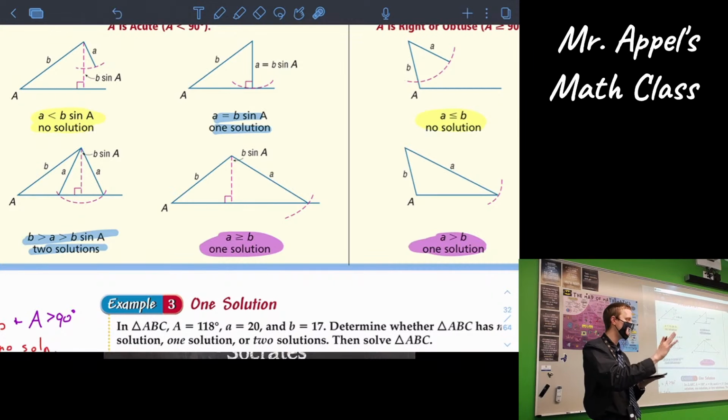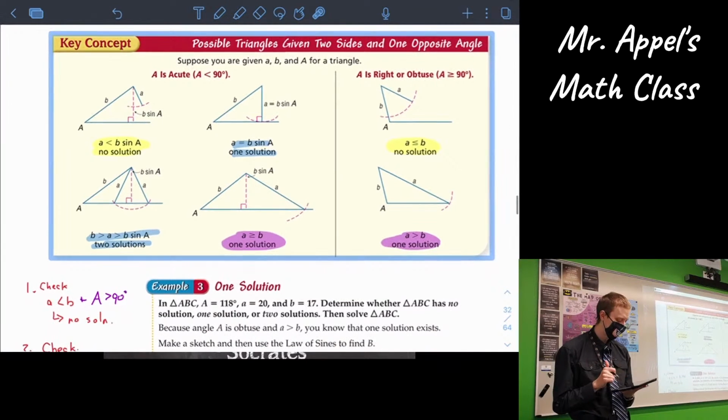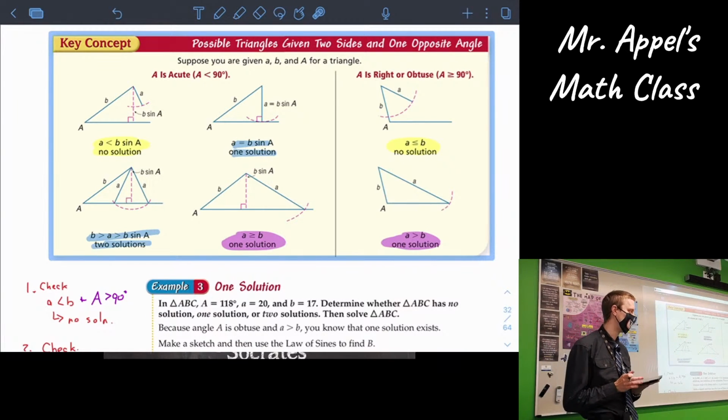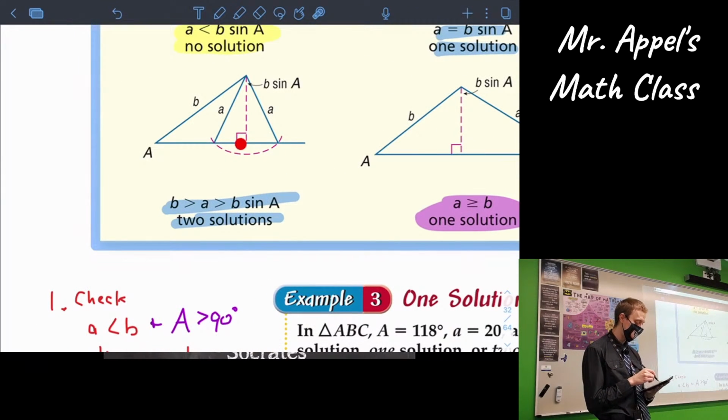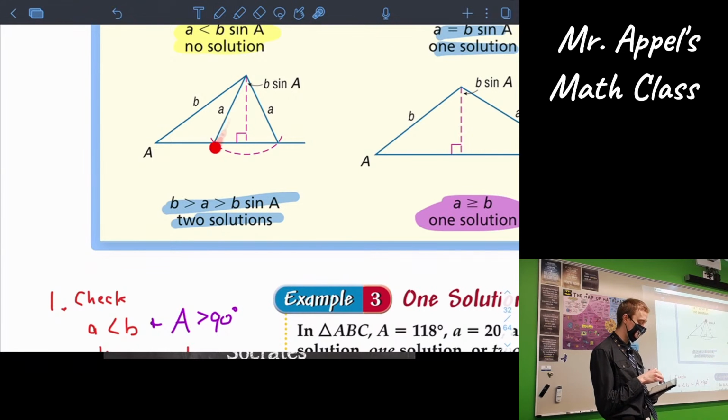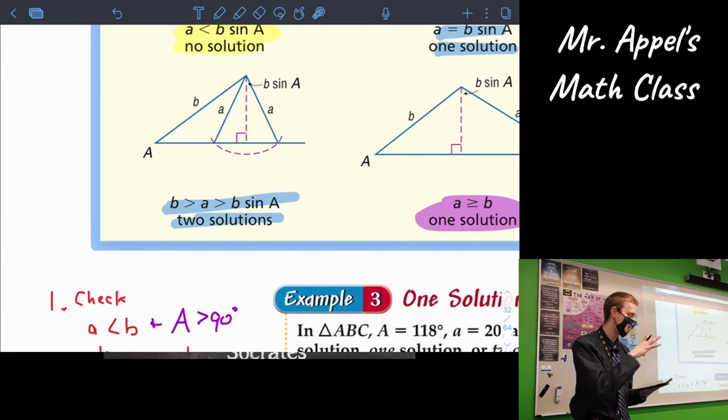I hope that didn't throw you guys off too much. I hope nobody tested one and then threw out a triangle and said, oh, there's no solution. Wait, there could have been one. We don't know yet. Need to do more testing, okay? Because this guy right here, the double option, is A is less than B. I know they wrote it backwards, as B is greater than A. So A is less than B, but as long as A is still bigger than B sine A, you can still make 2 triangles. So that's the danger zone.